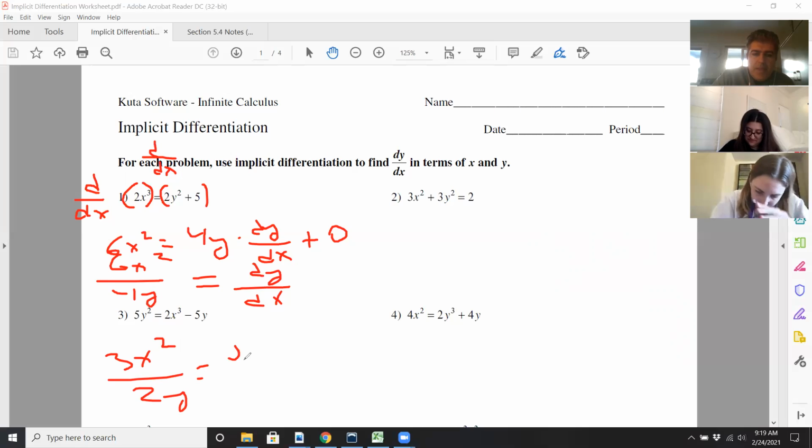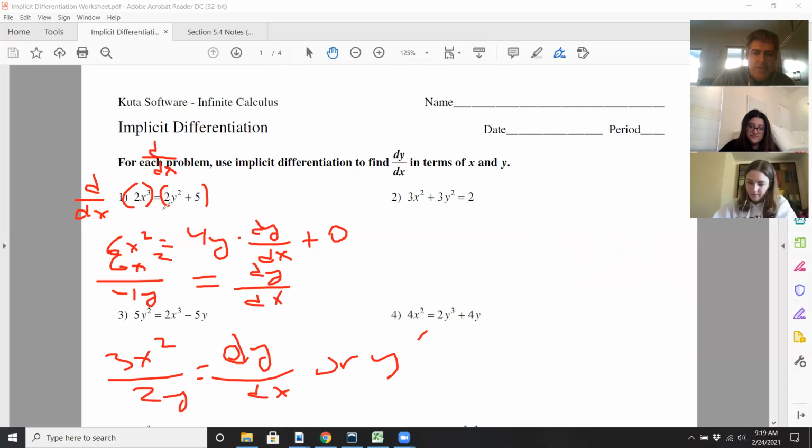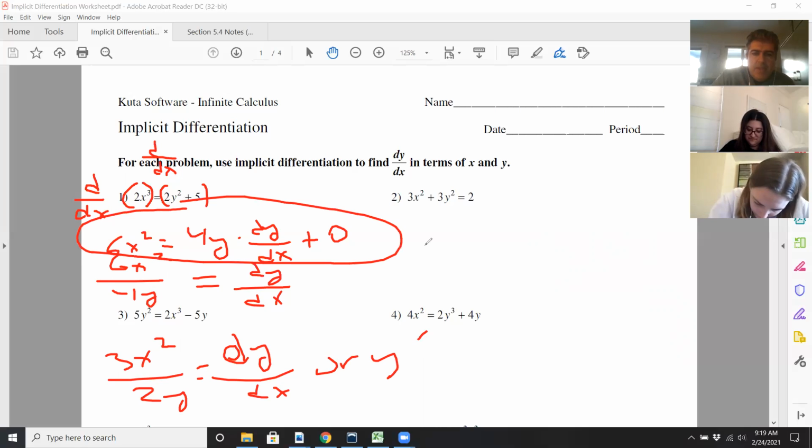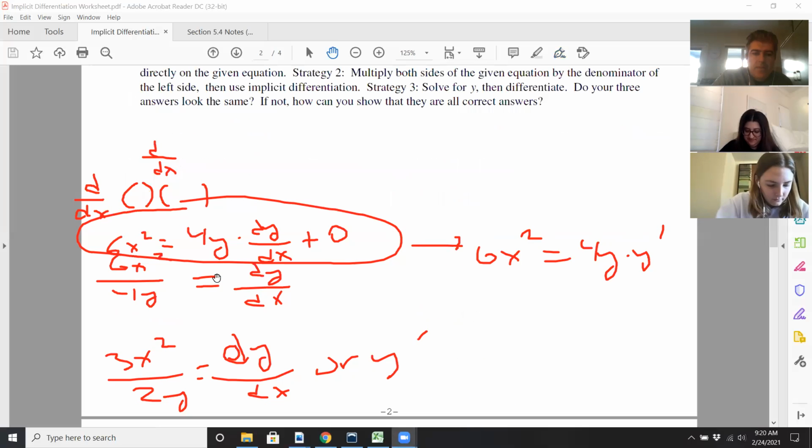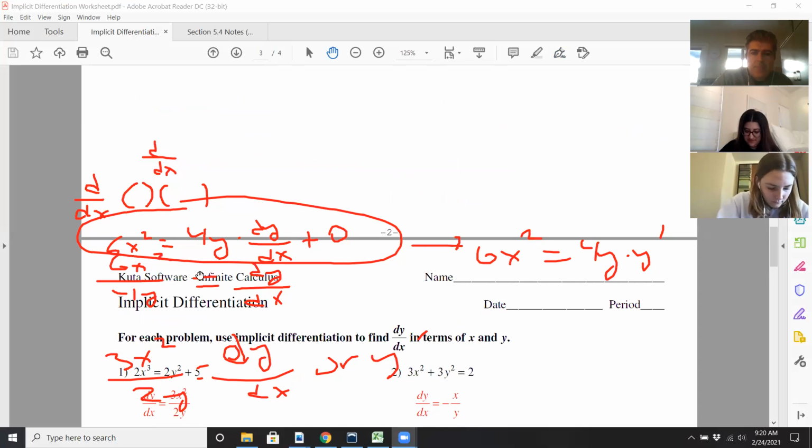And sometimes some people get kind of lazy, like I get lazy every once in a while. Instead of writing dy over dx, you could also write y prime. I don't really care. In fact, when you're at this step over here, especially when you got a really nasty implicit differentiation problem, if you just want to write 4y times y prime, that's fine too. I'm okay with that. That's not a problem. And AP folks who grade it, they're fine with it too. And then the answers are shared at the end of this file. If we go all the way down, there we go, 3x squared over 2y.